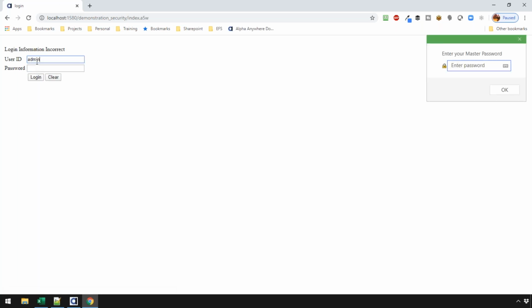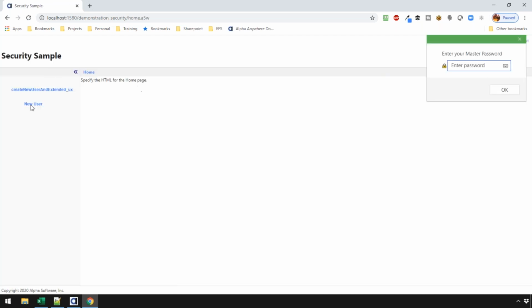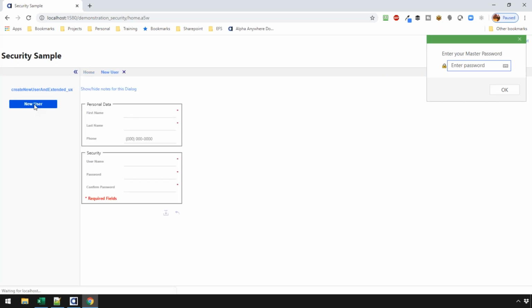User error. Okay, so now I have my new user button here, so I'm going to click that. Okay, so I'm going to put in Bill Doe. Now I'm putting in a phone, but it's not going to save it, so it's kind of worthless. But I'm going to go ahead and do Bill Doe, and I'm going to remember there's no password. Let's slow down, password, and we'll save this. Okay, no errors, everything looked good.